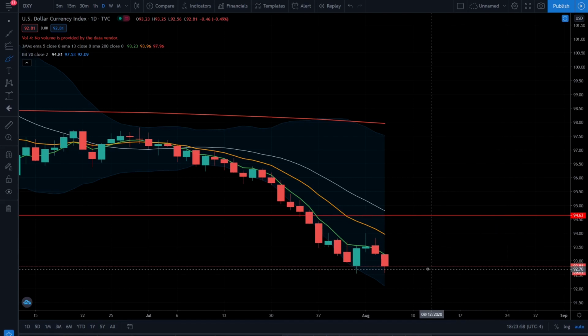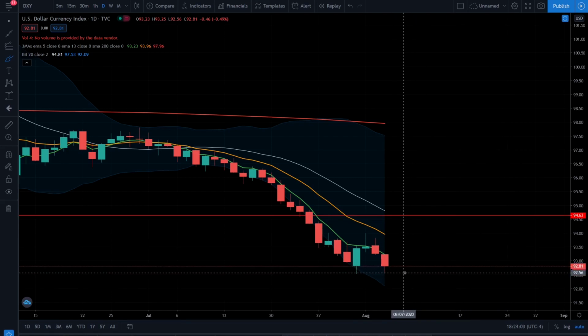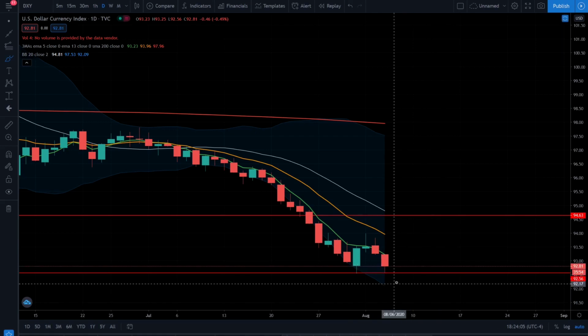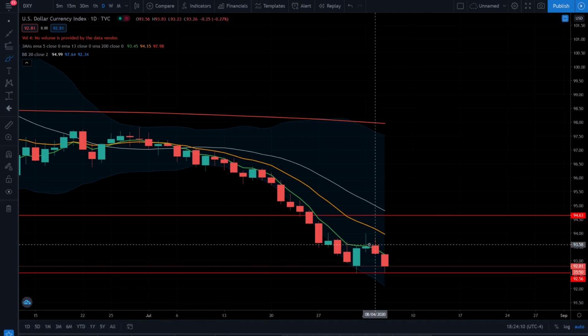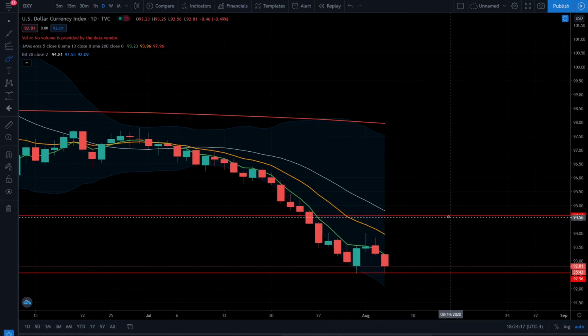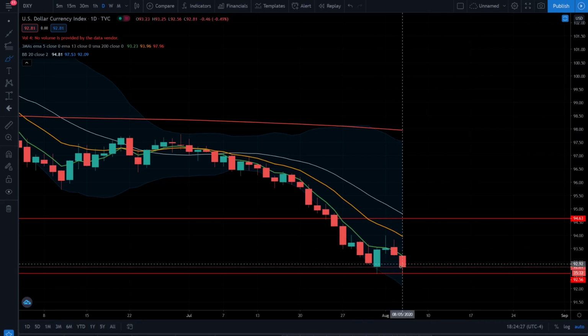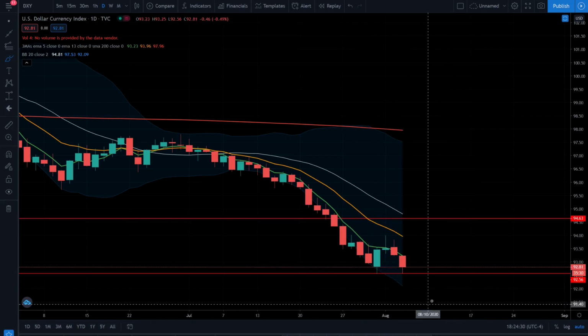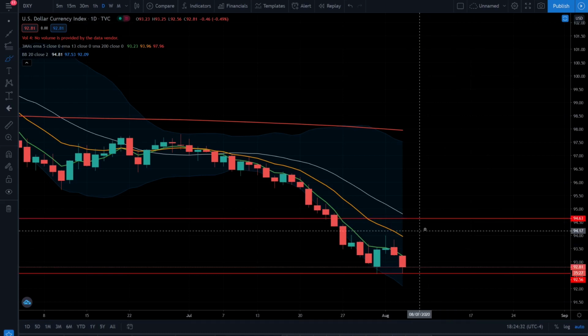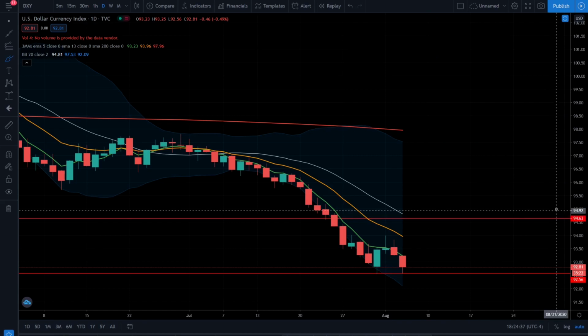A quick update on the US dollar. We had another close right around the same level we saw before, so we may have found the bottom on the dollar right around this $92.50 level. So we'll continue to watch the US dollar, and we're still waiting to see some strength return to the dollar if we're going to expect any correction in asset prices. But right now the dollar looks extremely weak, and there's no reason to believe that this downtrend is over just yet. We still need to see a break to the upside and a break above this resistance level around $94, and that will tell us that the dollar possibly found a bottom, but right now we don't see a bottom in for the dollar just yet.